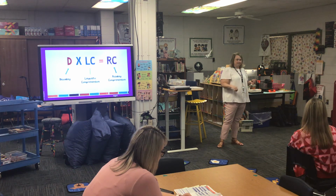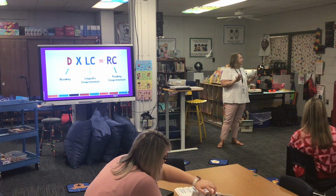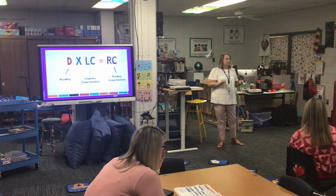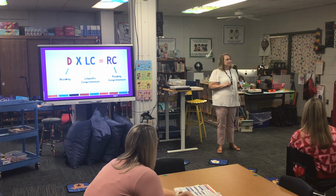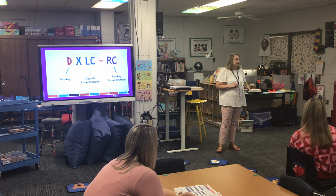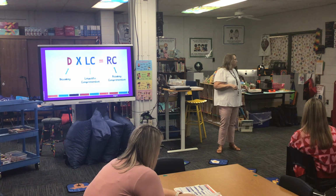Think of it as an intervention, but it's a classroom intervention. This is not a tier 3 like pull-out intervention. This is going to be for everybody. We know, looking at numbers, looking at assessment scores, we know that our kids need this foundation. And that's what it is, foundational skills.